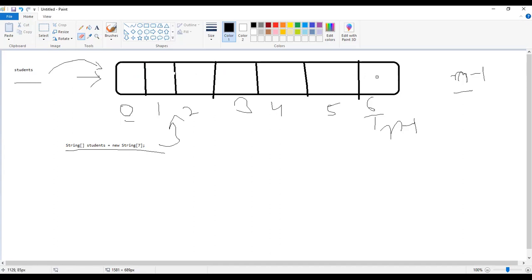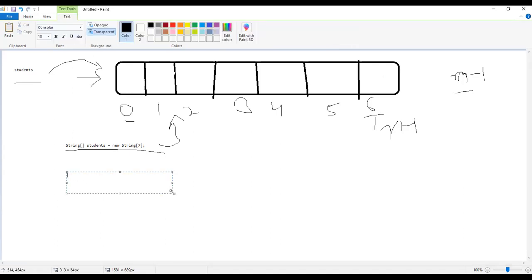You see, it's an empty array. So over here, you will have null. I will say at the 0th index, index number is 0, you will say students. It's a reference variable. So using this only, you will point to this array.